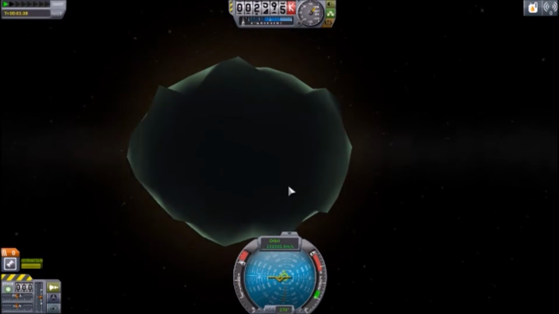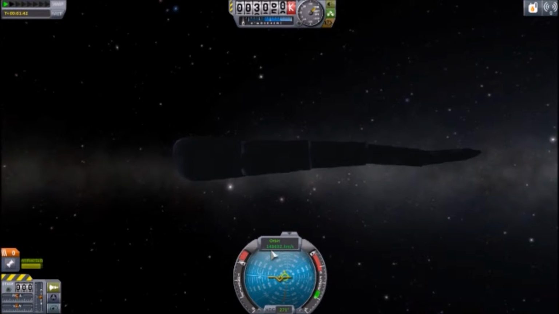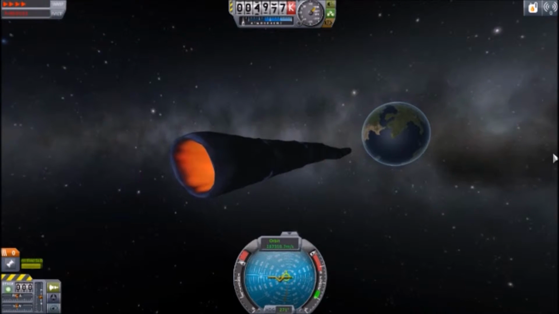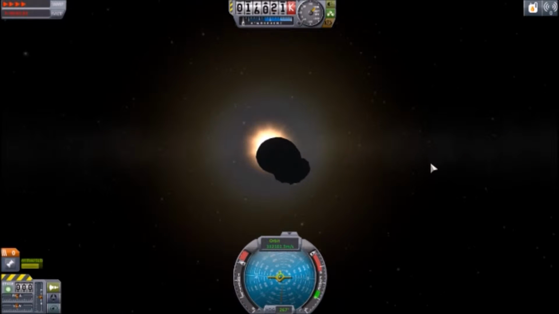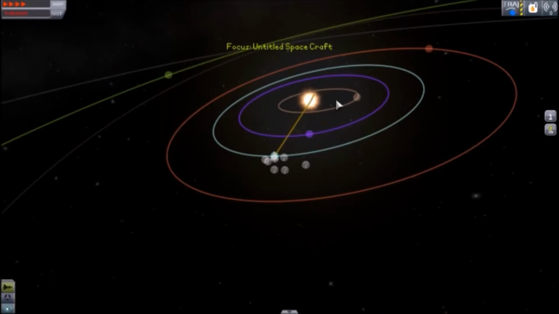I am in awe. Look at that. 14, 15, 15. Whoa, holy shit. We're going. Oh, I don't think we can speed up. We can speed up to times 4. Let's see where that takes us. Holy shit. Wow, this dong can go really fast. I think this is the fastest dong I have seen ever. Probably gonna collide with the sun.